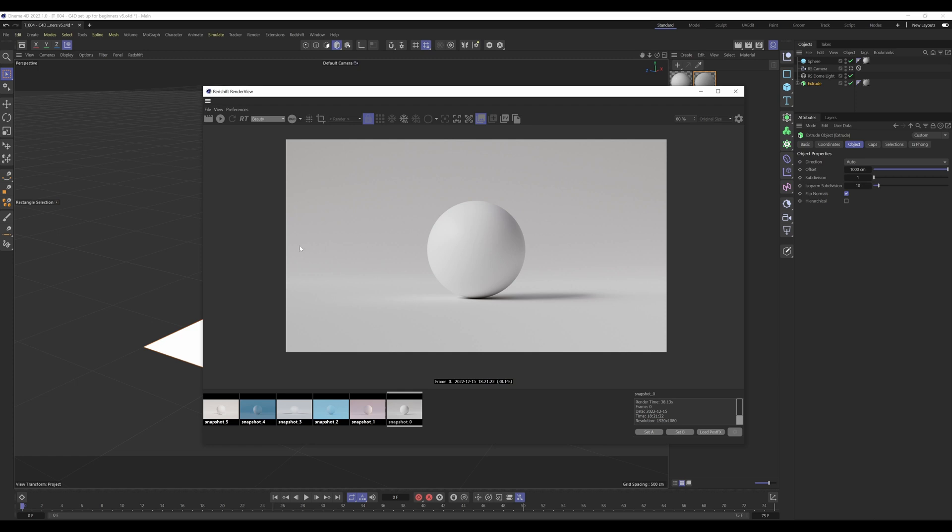The backdrop is used to fill the background without drawing attention away from the subject, and it also covers the horizon line — which is a big no-no in 3D. You want to make sure the horizon line is covered in most cases, because a flat sharp horizon line doesn't look natural. In the real world there's always some curvature, or something obstructing the view — bumps, mountains, mist, fog, depth of field.